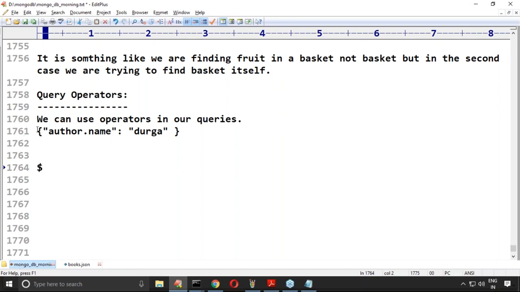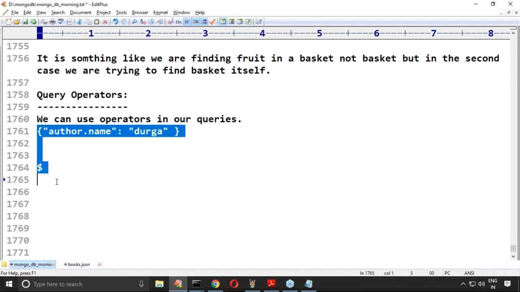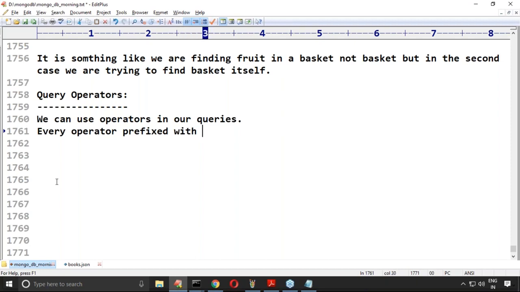So every operator is prefixed with the dollar symbol to indicate that it is an operator, but not a field or value.